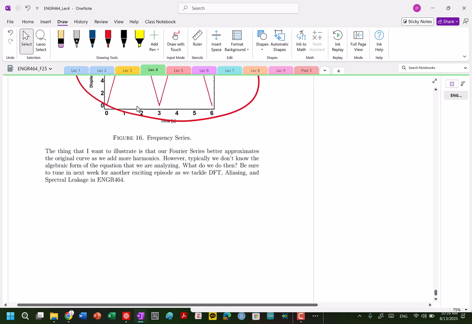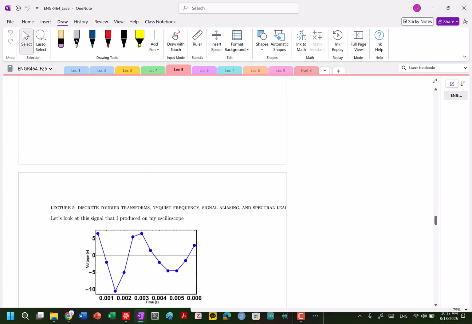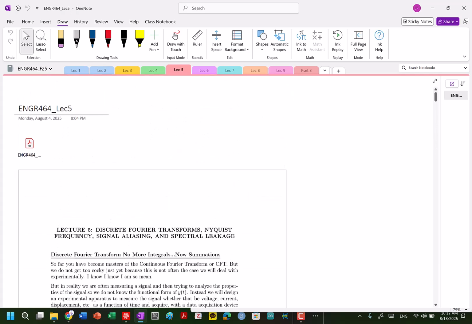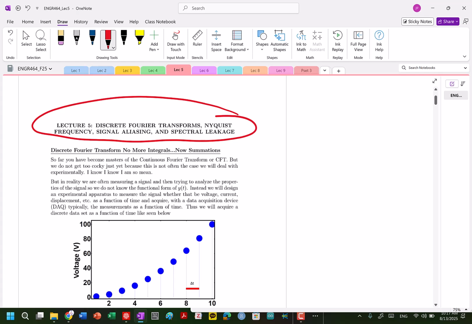So this is fantastic, and there are lots of scenarios where we're going to do continuous Fourier transforms. However, I will say most of you, unless you're going to be deep into theory, are really not going to use continuous Fourier transforms a lot. Instead, you're going to be using the topic of our next lecture, where we're going to get into discrete Fourier transforms, signal aliasing and spectral leakage, which is really important. Basically dealing with non-continuous functions. So how do we deal with raw data, and how do we apply Fourier transforms to that?